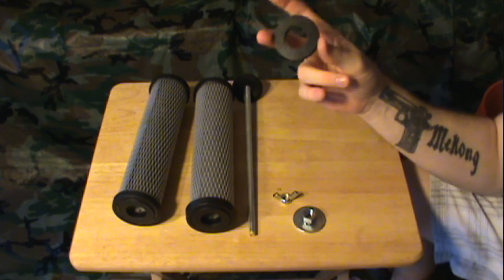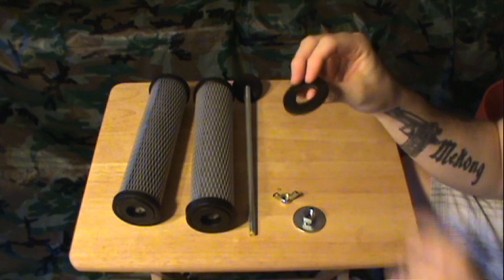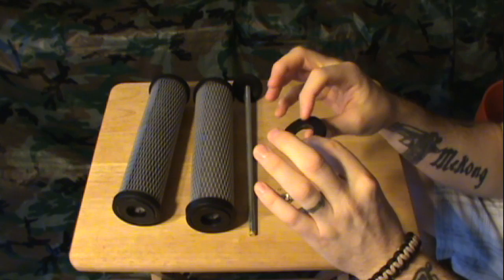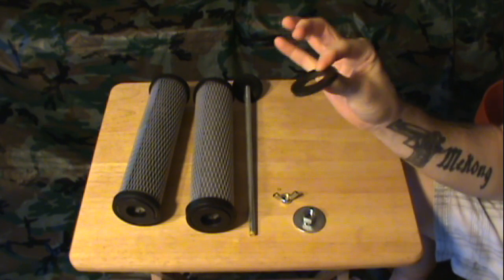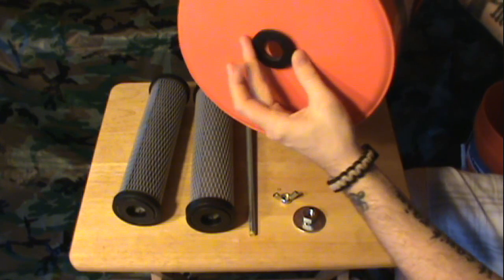Now, going back to these gaskets here, these 3 gaskets, you're going to take these 3 gaskets and wallow them out. Like I said, do about 1 inch to 1.5 inches. You're going to put a little super glue on them and sandwich them together. Make sure they're good and dry, because these are what is going to seal up between the 2 buckets.